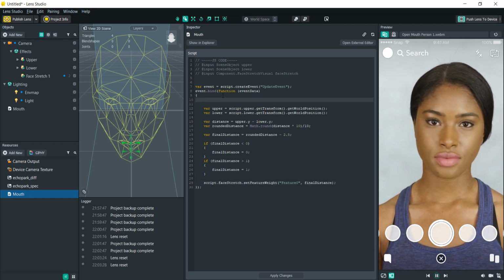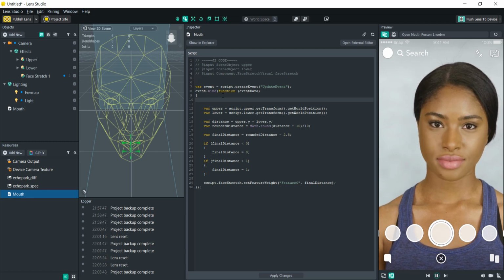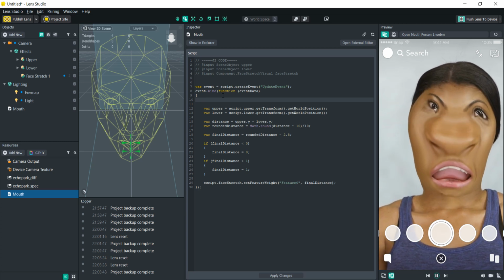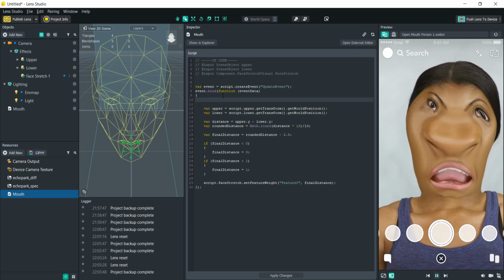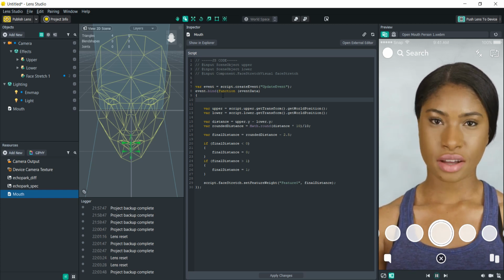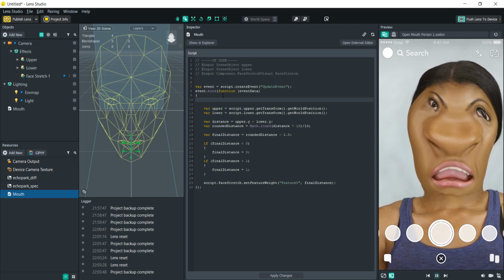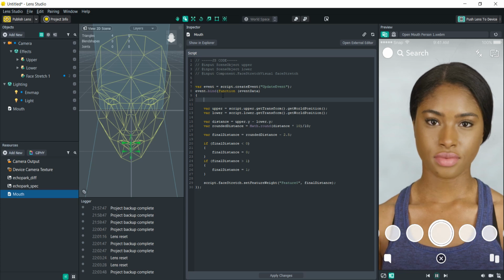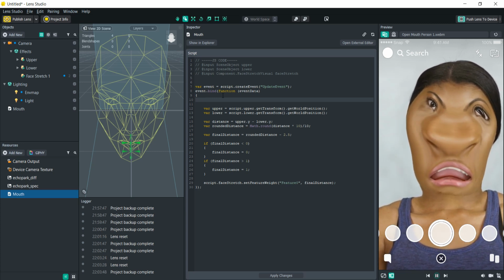And one thing that you want to consider when you're working with update events is the frame rate. Now, everybody's phones and devices are going to have different frame rates depending on what kind of hardware they have. So it's a good practice when you're working with the update event to add a timer, essentially, to calculate the amount of time between each frame and basically normalize the frame rate no matter what device you're using.